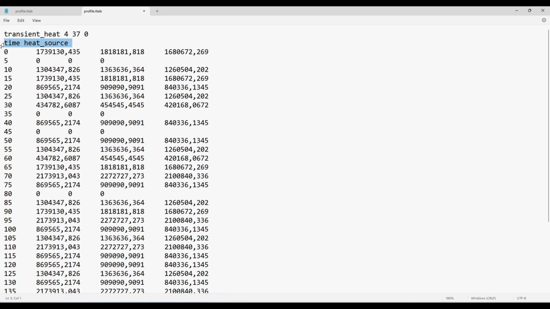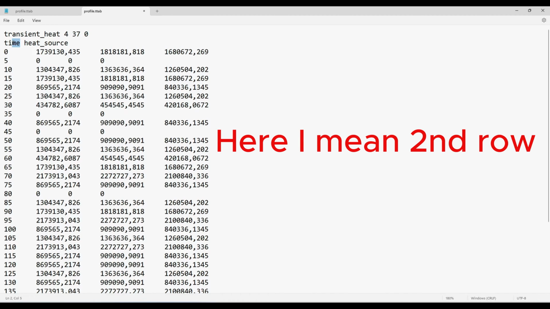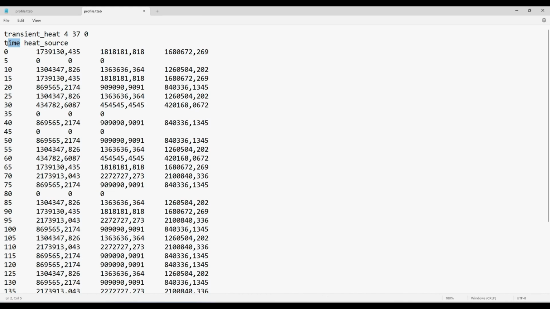The second line should always start with time. The name shouldn't necessarily be time, but the first column will always be time. You cannot give any other parameter here. It should be time, and it should always start from 0. If you give any other entry, for example 1, you will get an error. And here we can give the names IC1, IC2 and IC3. These are just parameters that will appear in Fluent.